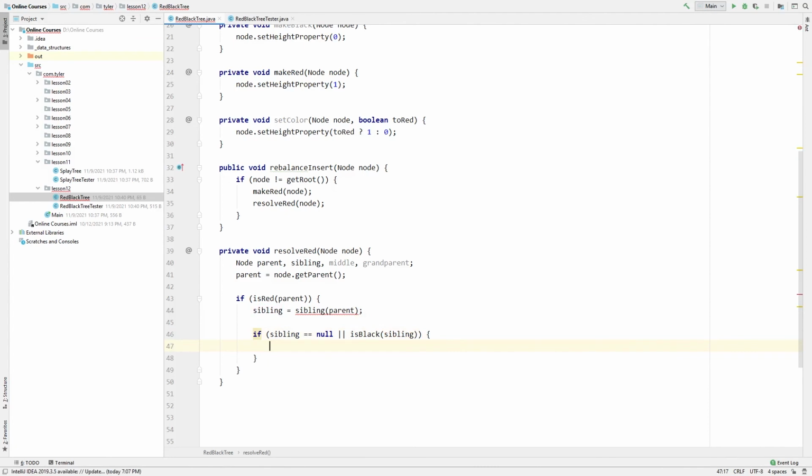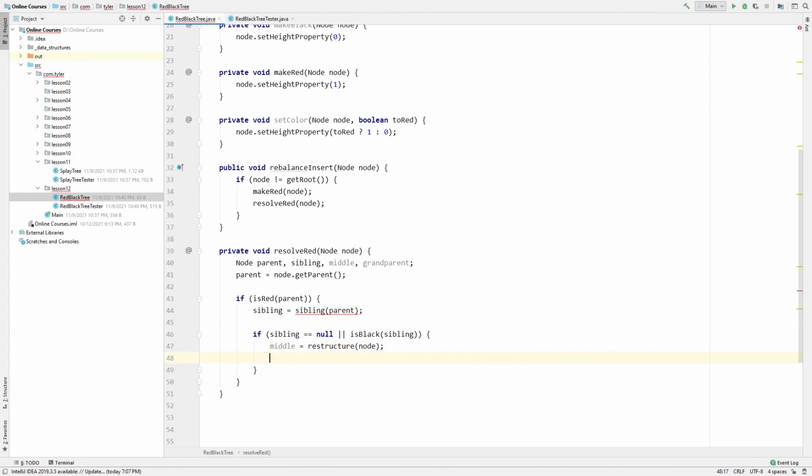middle, this node here, equals restructure of the node. So node, what we inserted, remember, that will be labeled X. So we're giving this restructure method that we created in the balanceable tree the node. This is going to do all of the rotations for us, all right? And it will know whether to do a single or a double rotation. The middle node is, when we do the restructuring, what becomes the root of this subtree, okay?